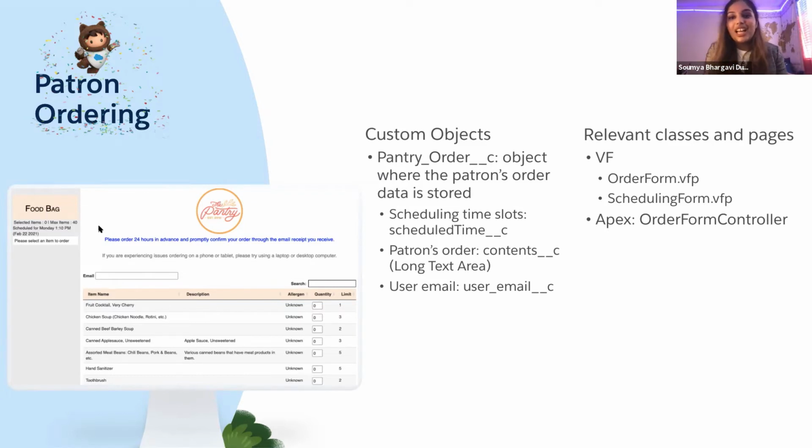Again, super fun. And as far as the Visualforce pages, I've given you a little bit of a walkthrough of what to expect from the scheduling form VFP and order form VFP. In the order form VFP, you're seeing a lot of Bootstrap and jQuery to get the tables working well. And all of these are just connected with one controller, which is the order form controller. That's what's connecting all the time slots and all of the pantry order objects, and that goes into the backend, and then we work with that.